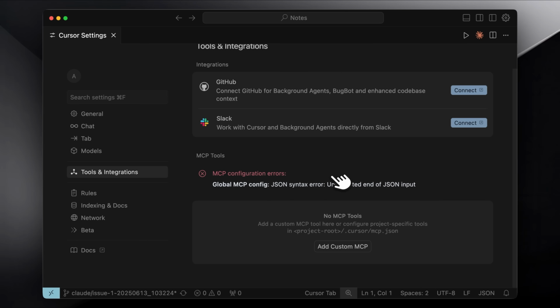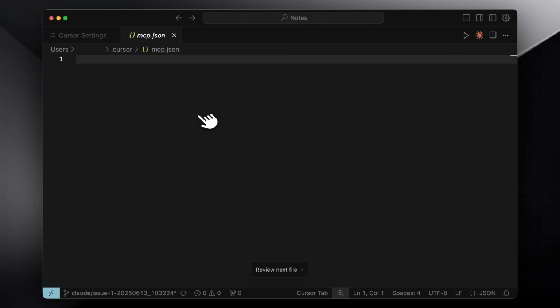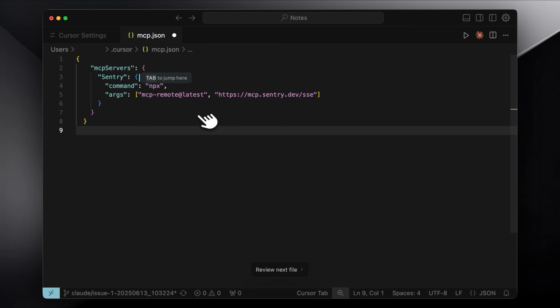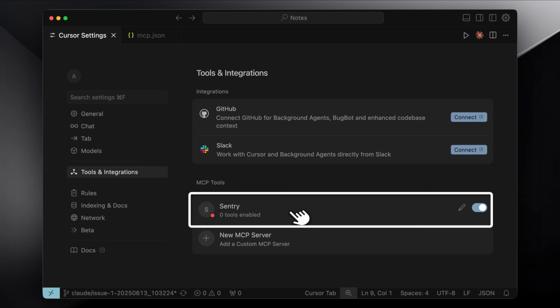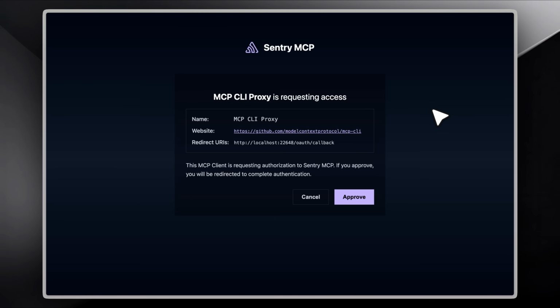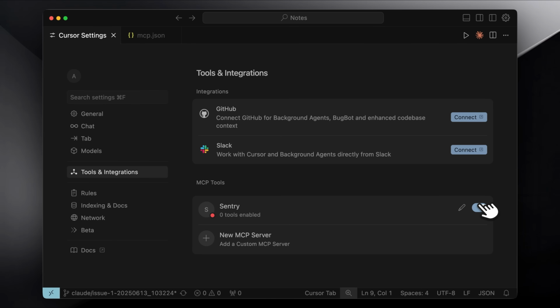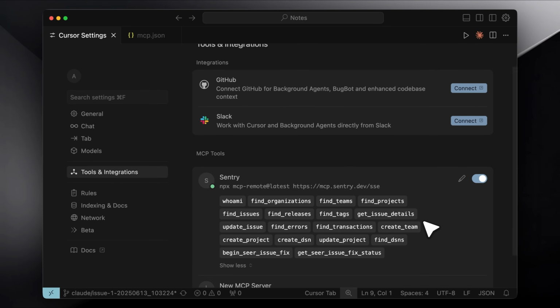Just go ahead. Like for example, in my case, my mcp.json is empty right now, so I'm just going to copy this whole thing. And now you're going to see that the MCP server, the Sentry MCP, has been added. After you add it, it's going to run. At first, it'll appear red, but once it runs the command, it'll automatically open up in your terminal like this. And you'll get this message saying the MCP CLI is requesting access. You just need to approve it. Once that's done, if you go back and it still hasn't turned on, just toggle it off and on. And now you'll see that the tools have been enabled and we've got all of our tools right in front of us.